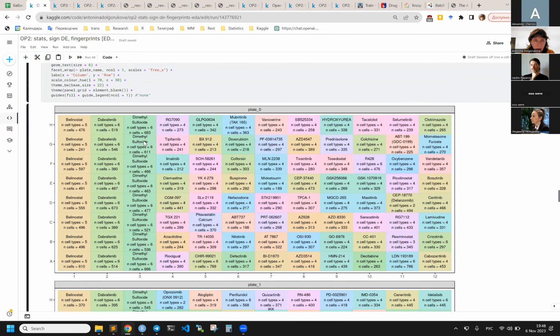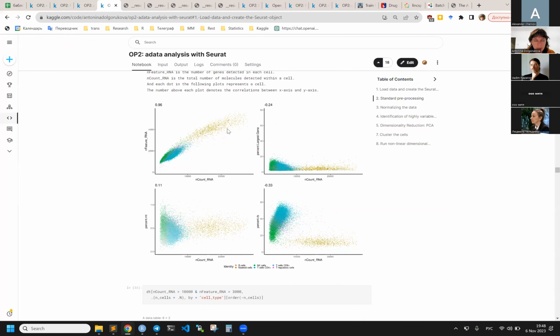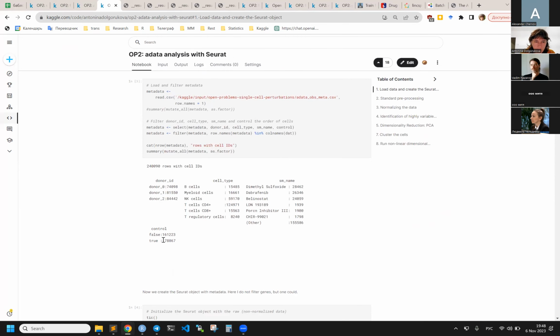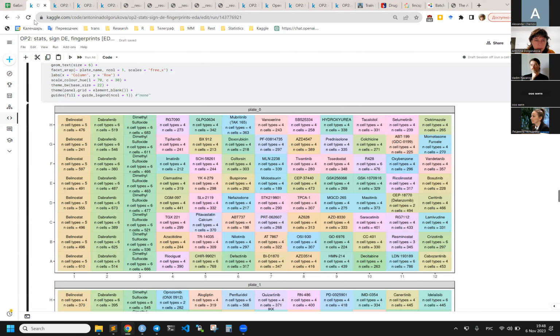To clarify why we have so many controls: this is important here because we are doing single cell analysis, and as I said at the very beginning, almost a third of the data comes from control, right? So all we see in these plots, a third of it is from control data, not from drugs. It's quite important to understand all patterns here. This just plots the experimental setup.